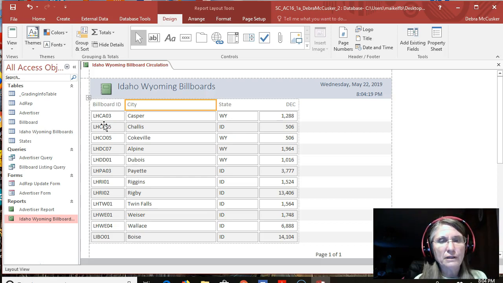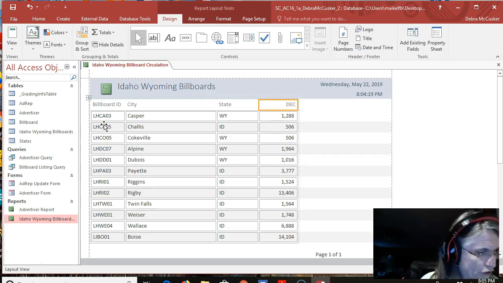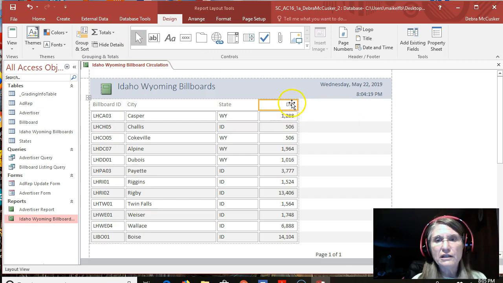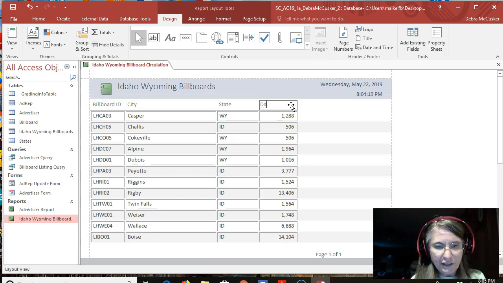I can tab and move over to the next one I'm supposed to change, which is DEC. Let me double click, and that is supposed to be changed to daily effective circulation.